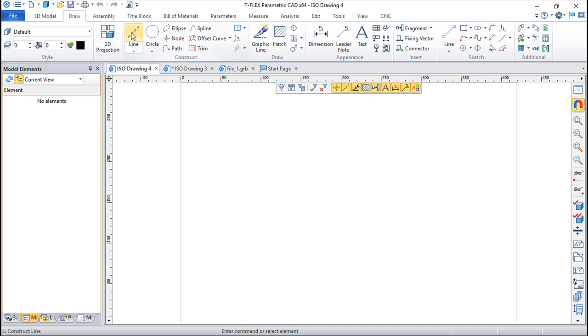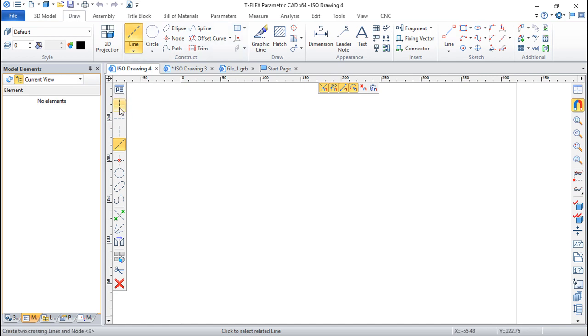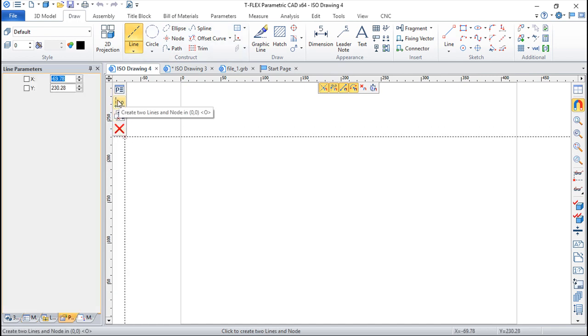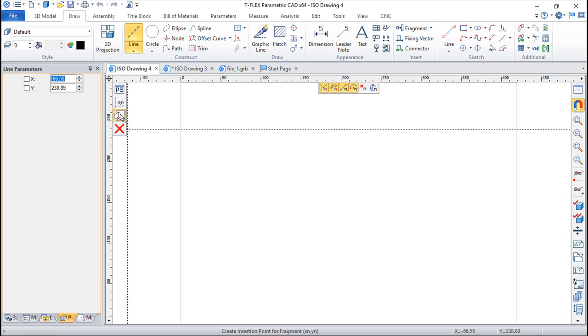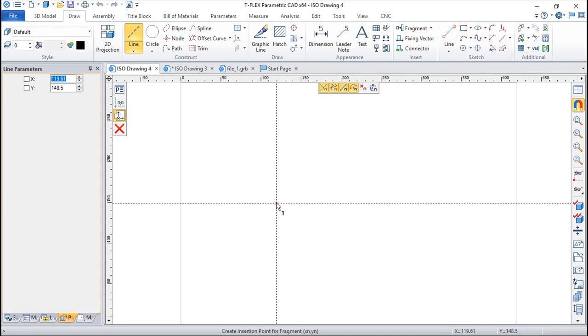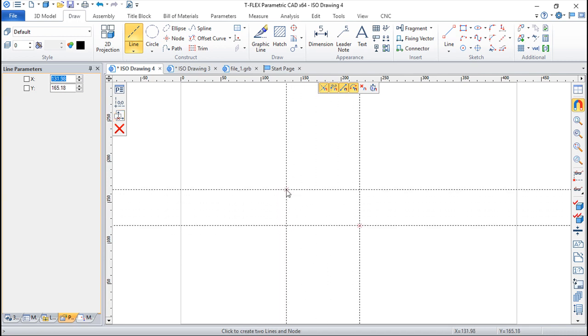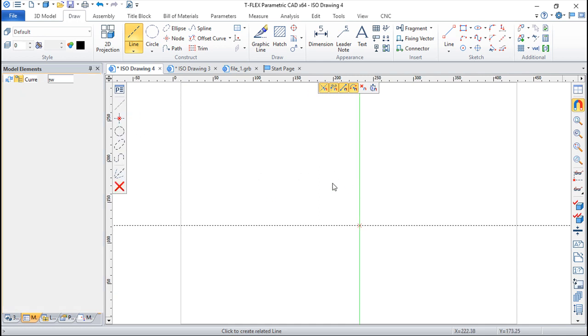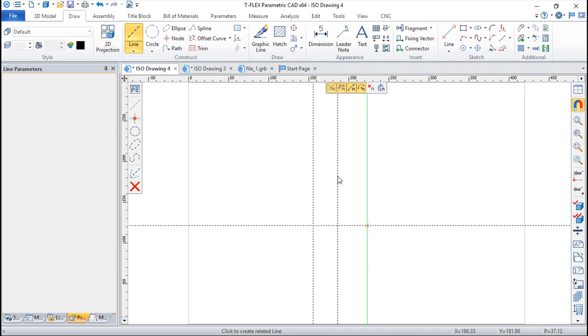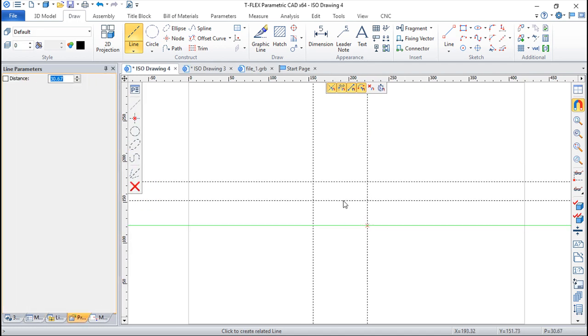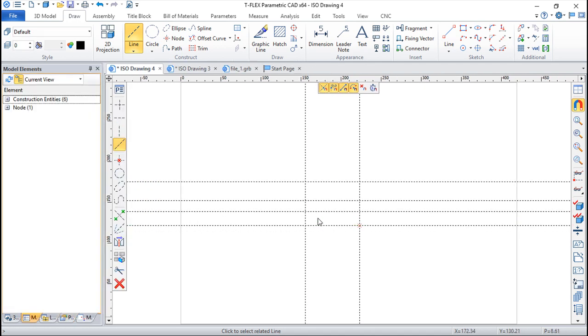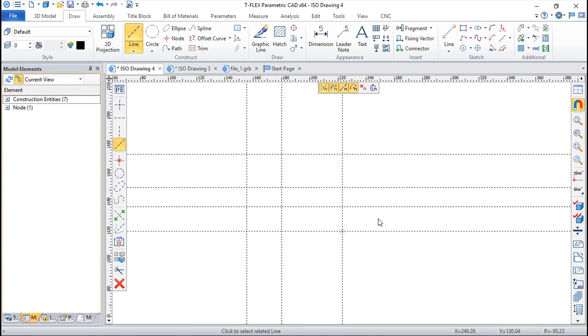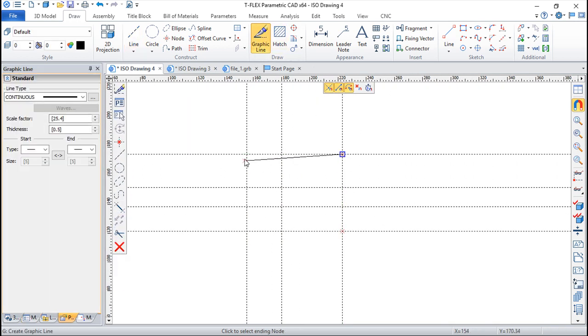So the idea is to create fixing points, and instead of creating the origin now, I can say create fixing points. So I can say, okay, do a fixing point here. I can create my drawing after, something like this. It doesn't matter. Let us simply create now some graphical lines.